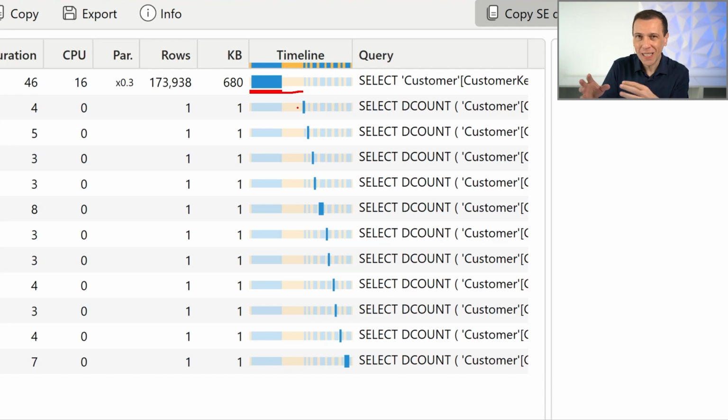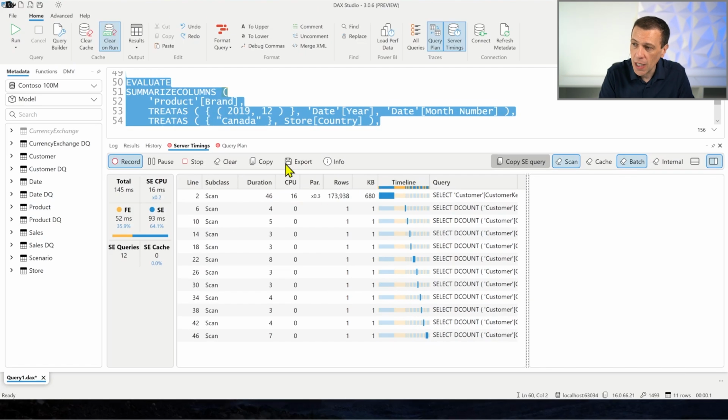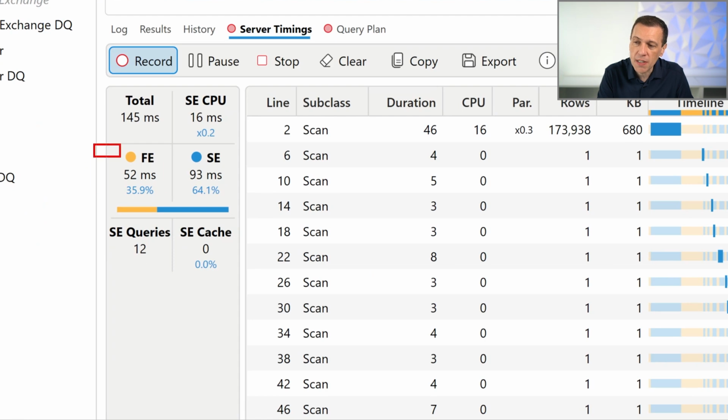So I know that when this happens, there is a large materialization that has to be consumed by the formula engine that then prepares a number of other storage engine queries. And you see that we have a longer list of storage engine queries, each one executed for a small amount of time. You see that each one is relatively short, and there is a continuous exchange between the formula engine and the storage engine that takes time, is not efficient. So this is another visualization that makes it much easier to understand what is going on.